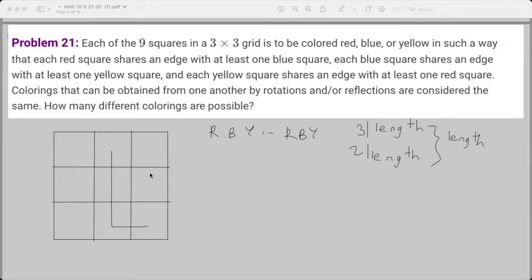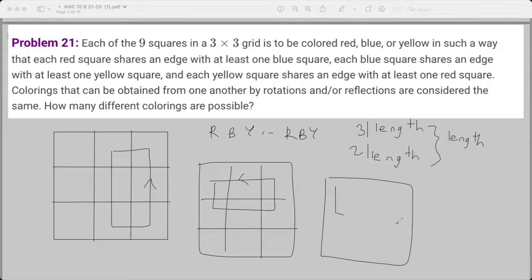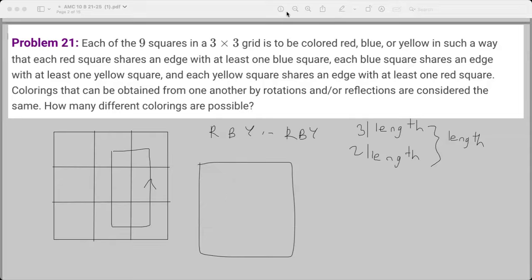Let's say we have a loop that's like this way and it's going counterclockwise, right? Then we could rotate the whole grid so that it looks like this now. Still counterclockwise though, right? We rotated the grid 90 degrees, and then we can just flip it across this axis. So like that, we can turn any grid into a grid where there is a loop going in the clockwise direction in the top 6 squares of the grid. So now we can just assume that that's the case. And this makes things a lot easier.